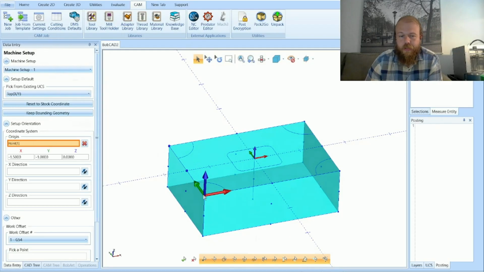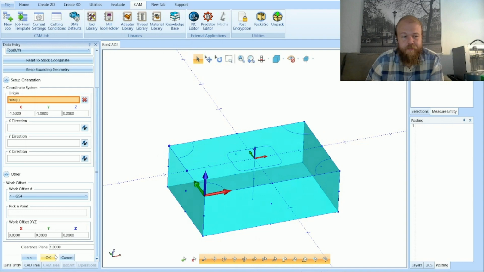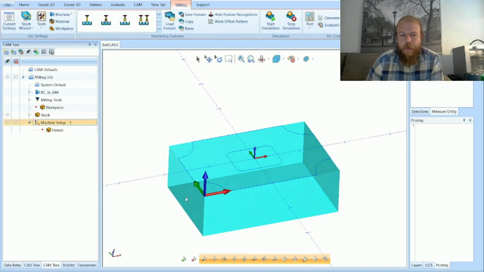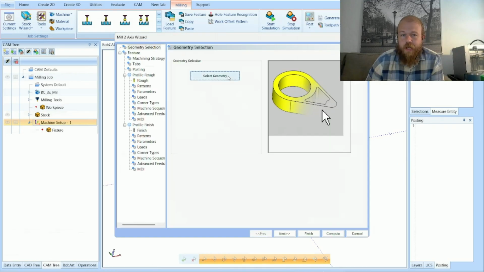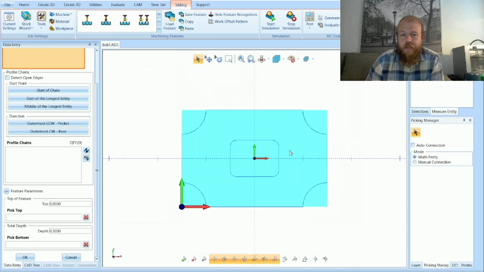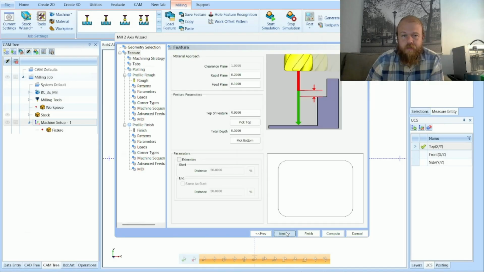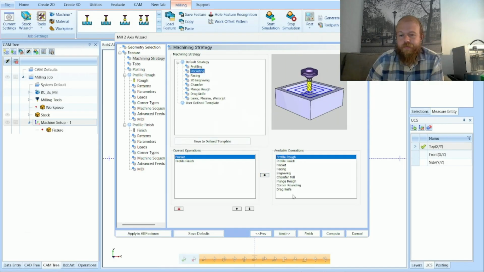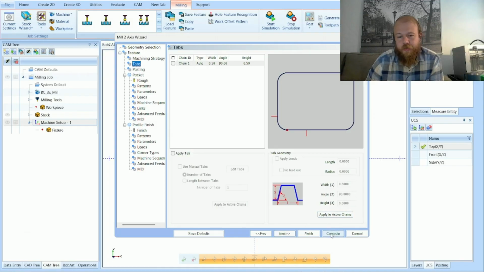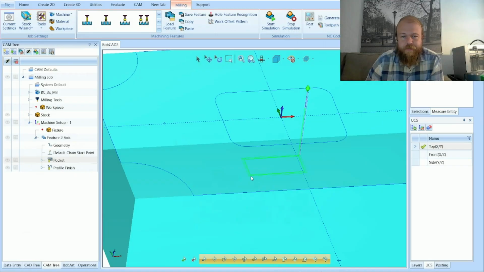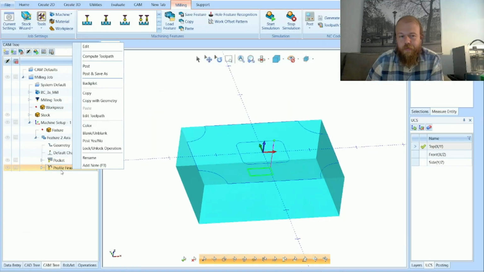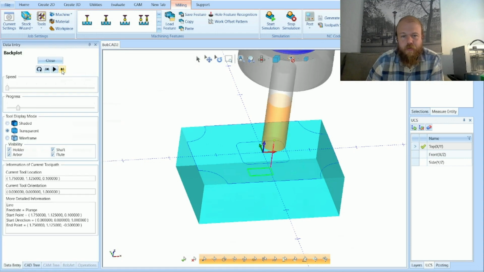So when I'm milling, this will be my reference point as X0, Y0, Z0. So that would be your G54 work offset at your machine, so that everything lines up correctly between the G-code and the machine. Then when I right click and I go to Mill 2-axis, when I select my geometry, let's say I'm doing the pocket here, I'm just selecting the 2D wireframe here, clicking OK, and then going to pocket and profile finish. I think it starts with a 1/2-inch tool, so I'm just going to hit compute. And we've got a couple of passes inside of the pocket there. And I can right click on the profile finish and backplot it and see the tool work inside the pocket there.